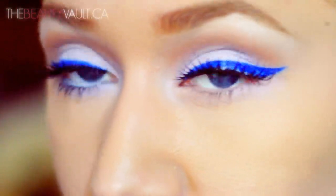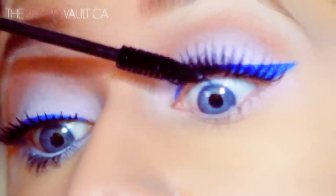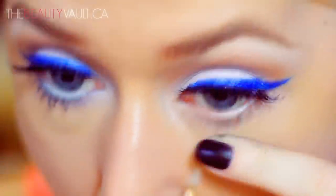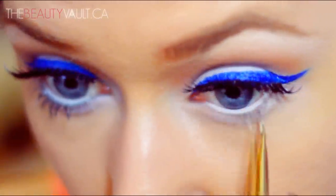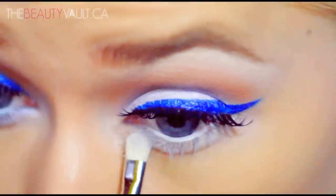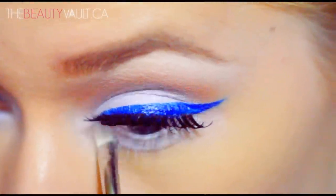Then I'm going to apply a second layer of mascara to blend my natural lashes into my false lashes. Now I'm going to take the NYX Jumbo Eye Pencil in Milk and apply it to my waterline and also underneath my lower lash line. Then I'm going to go in with a little bit of Digit and place it on top of Milk underneath my bottom lash line, running that all the way up into my tear ducts.